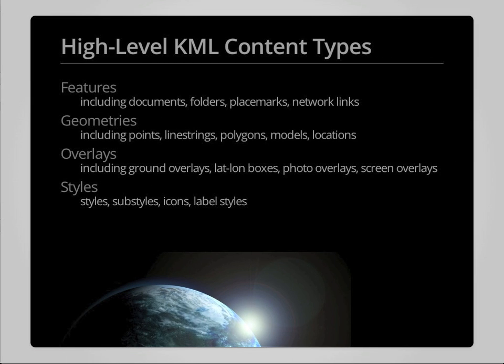So some of the content types that you can put into a KML file include features that might generically include other documents, folders, placemarks, or links to external resources. Geometries can consist of individual points or line strings, essentially linear features, polygons, three-dimensional models, or what are termed locations within KML.